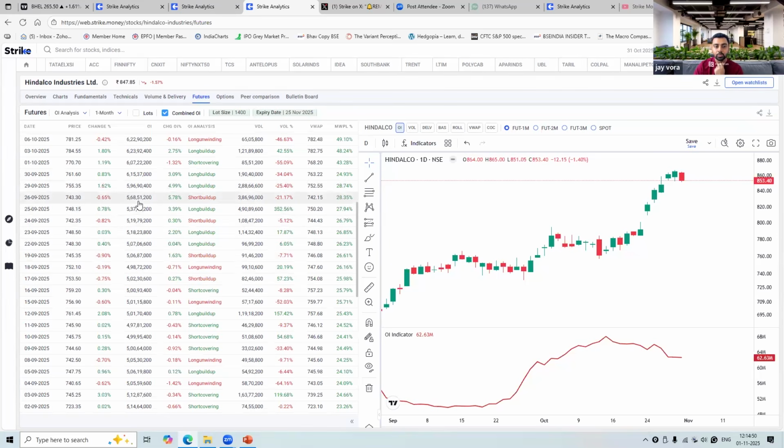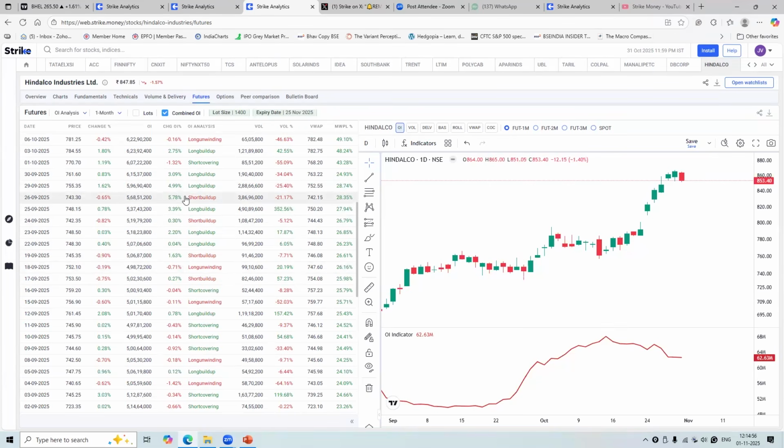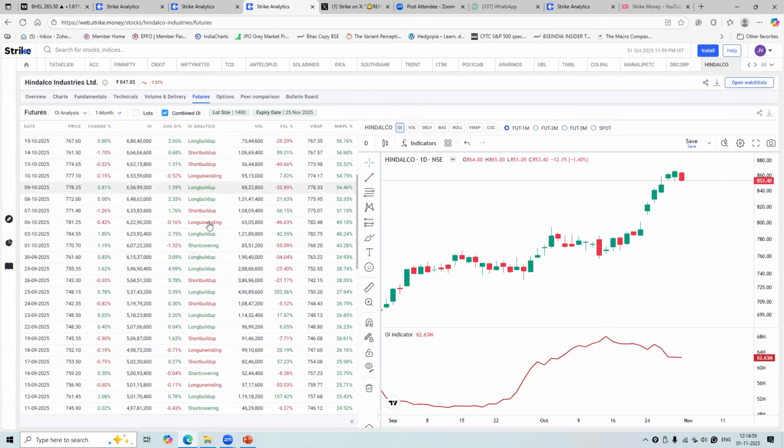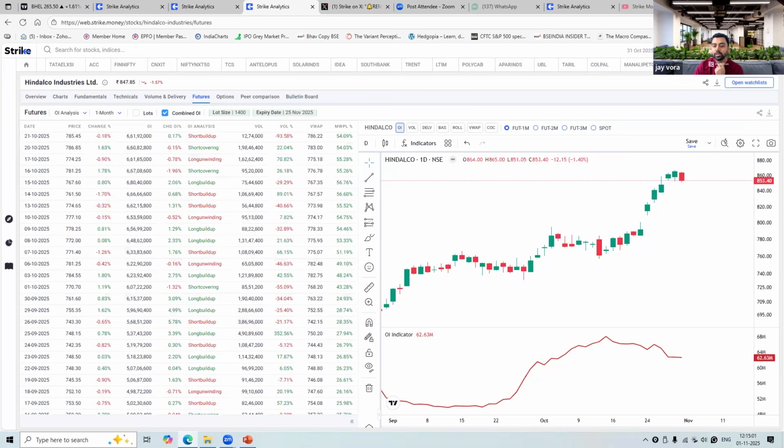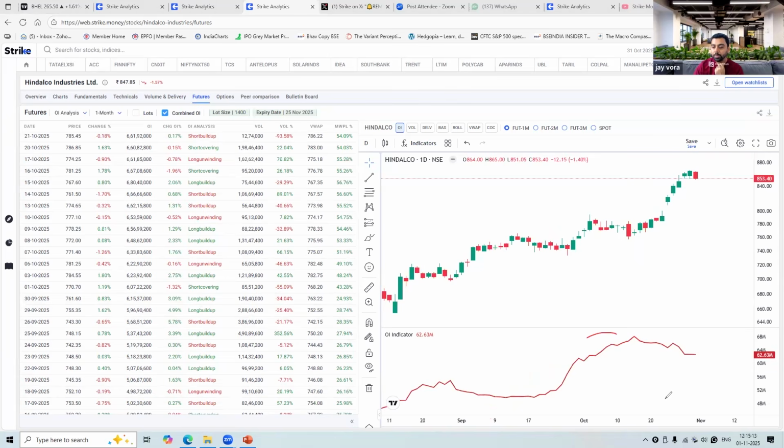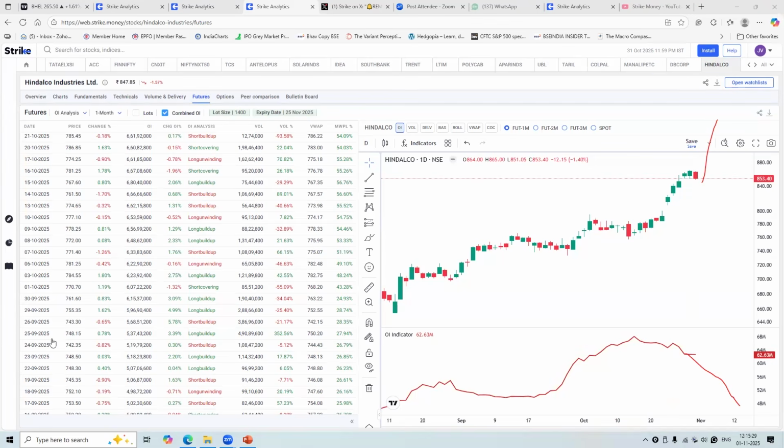Now I can see that there is one short build up that has happened on 26th, which was 5%, right? Then followed by long build up. So if I figure out that this uptick in open interest was mainly because of long build up, then I would say that there is some cap to this rally now. But if I dig deeper and I find out that in this consolidation there is more short build up than long build up, then I would think कि ये अपमूव चलते ही रहेगा जब तक ओपन इंटरेस्ट कम होके ये सब शॉर्ट्स कटेंगे नहीं तब तक. Open interest पूरा bottom zone तक नहीं आएगा तब तक.